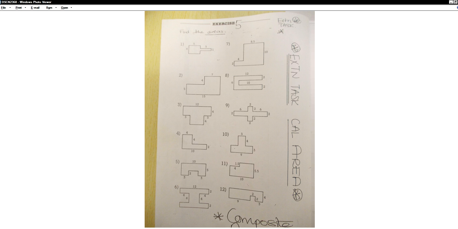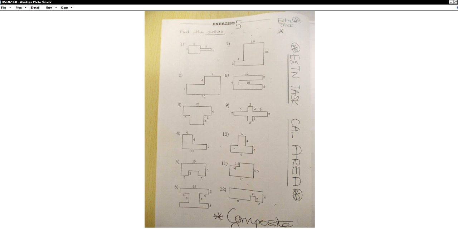Question number 3, let's have Khadija explain to us how you do number 3. Where are you going to draw the line? You can draw the line here, here, here, here. What are you going to do with it? There. Yeah. So if you draw the line here, it's 12 times by 4 for the top one. 48, and then the bottom one.